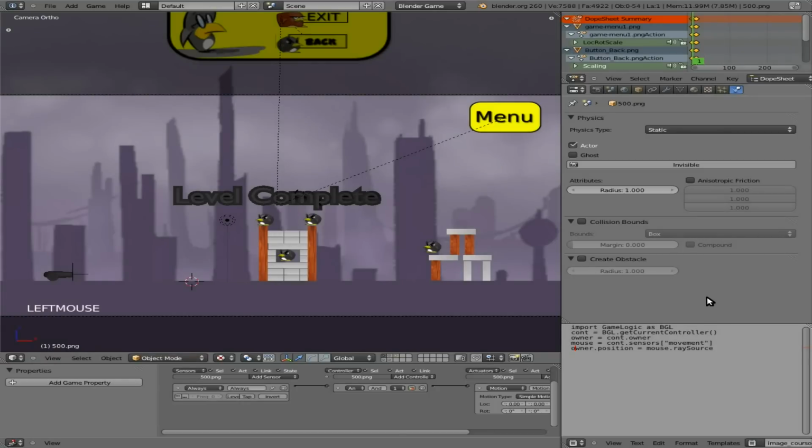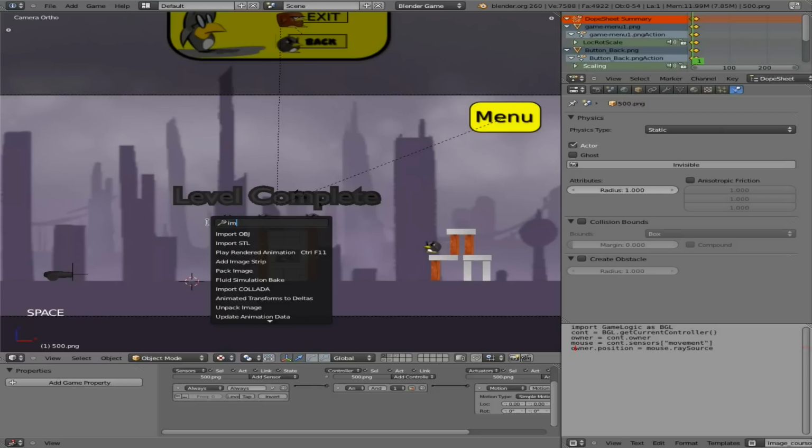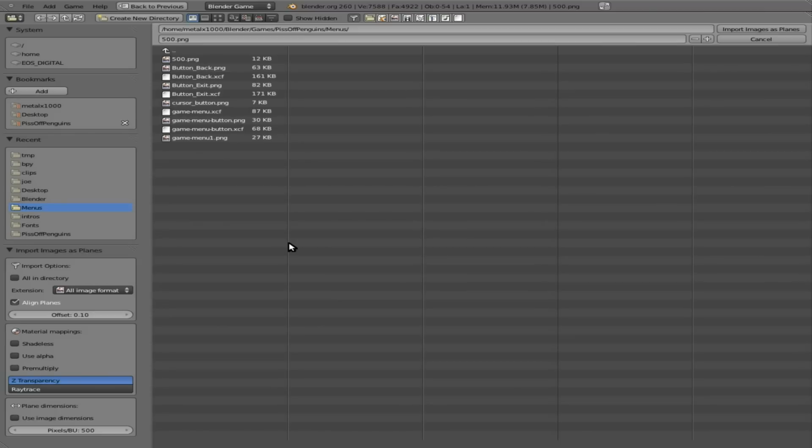Okay, we've been working on getting points, so today we're going to make a scoreboard, not really a scoreboard, but just a score display up in the top left of our game here so that you can see what your score is. So we're going to have to create a plane, and that plane is going to contain a font image. So spacebar, plane as image, import plane as image. That comes with Blender, but once again you have to enable that in user preferences if you haven't already.